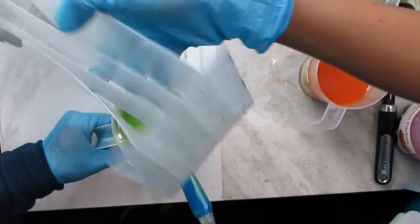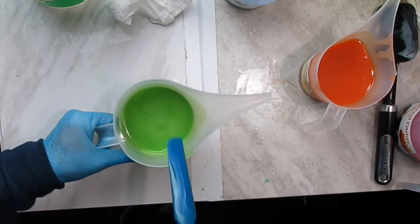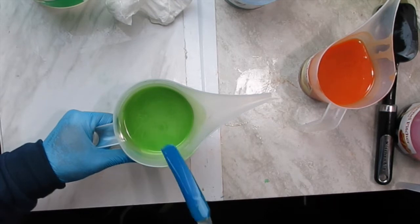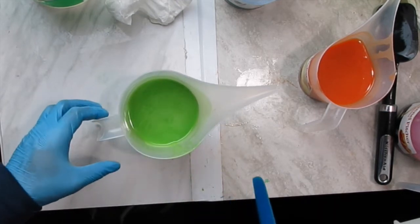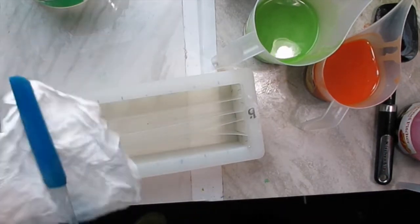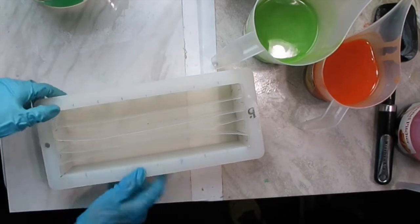Now this is the divider that we will be using. It's something that I made with some plastic from like a dollar store plastic cutter, vegetable cutter. And then I folded it and stapled it together at the ends. It is kind of messy, it is not ideal, but it's gonna work.